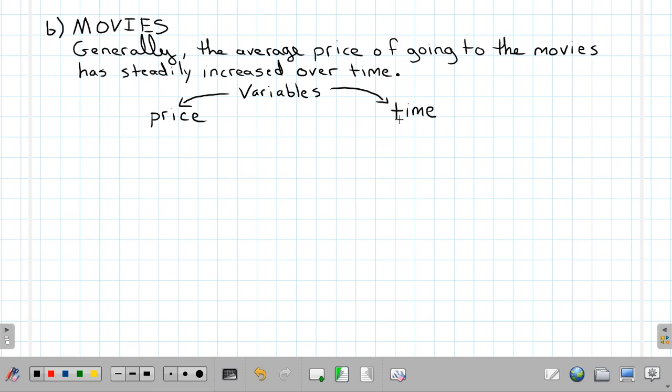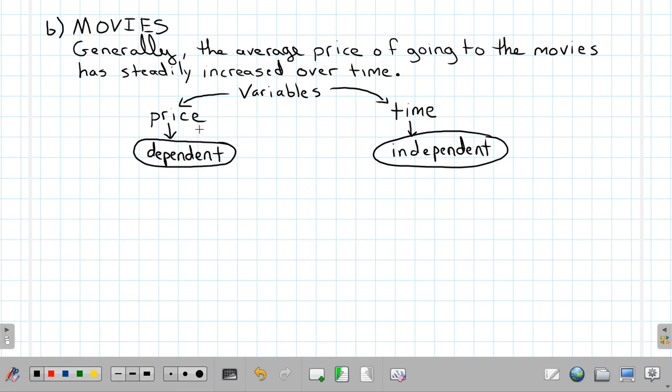Okay, well, in this case, there's one way you can really think about this. Does time depend on anything? If the price of movie tickets goes up, does that stop time? Does that make time go backwards? Does it make time go faster or slower? Well, no, okay? So time, basically by definition, and this is something I'll elaborate on here in a second, is almost always the independent variable. Whereas in this case, if time is the independent variable, that means the price is the dependent variable.